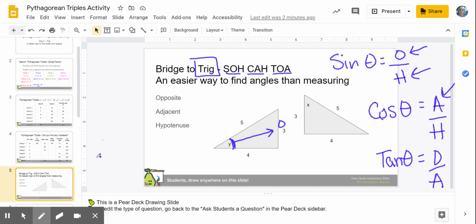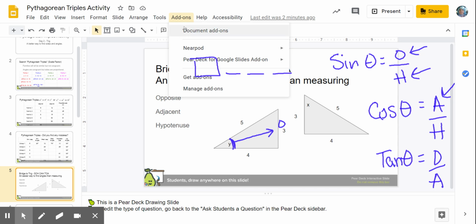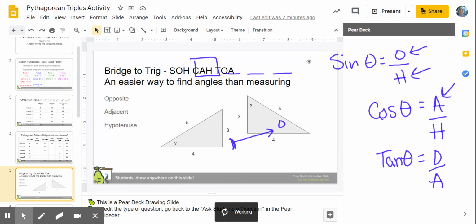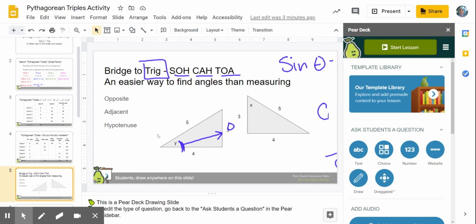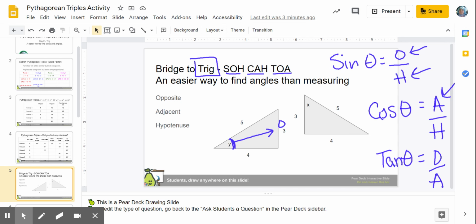Oh, I could open a Pear Deck. Would it be easier if I open a Pear Deck for you guys? Let's do that. I forgot I put these in Pear Deck. Yeah, you're going to want to submit these by Monday. Let me put the Pear Deck link in the chat box so that you can do that. That'll make life easier. The last one should have been done by yesterday. This one is for Monday. Boom. So now you have a Pear Deck link. It'll make it easier to write on. I'm going to go back to mine though. Okay. Does the Pear Deck link open? Hopefully, yes.